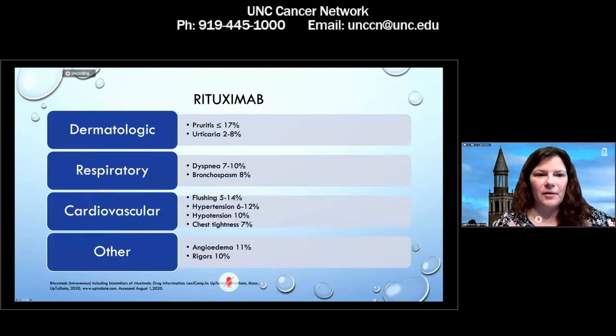Next one. Okay, rituximab. So exactly like what's called HSR or infusion-related reaction to rituximab, you can see it's anywhere between 12 and 77%, depending on where you looked for that information. And that's primarily with the first dose, and the occurrence of it does decrease with subsequent infusions. So those are some of the common side effects: the itching, the hives, shortness of breath, flushing, hypertension, rigors. Just know that why that is happening is mostly related to the first time exposure to the monoclonal antibody, but there's a few ways you can predict who's more likely to have an infusion reaction to rituximab. So next slide.